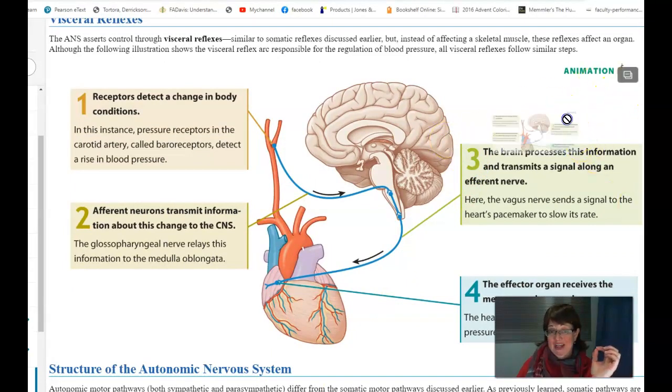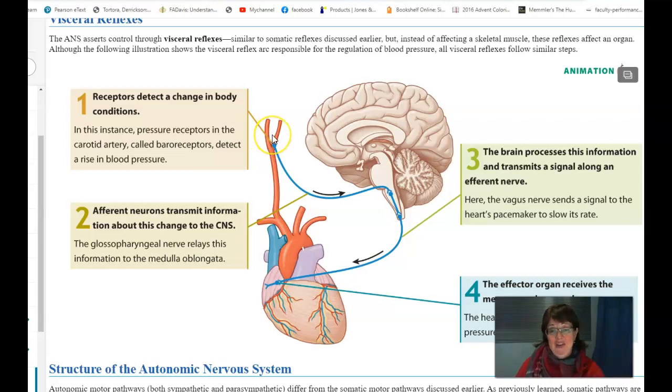somatic reflex. So a visceral reflex is a result of a visceral sensory receptor. So this will usually show that you've got a receptor such as a baroreceptor in your carotid arteries. So this way, if your baroreceptor is being stretched, again, it's coming from the viscera, it will send a message to change blood pressure.